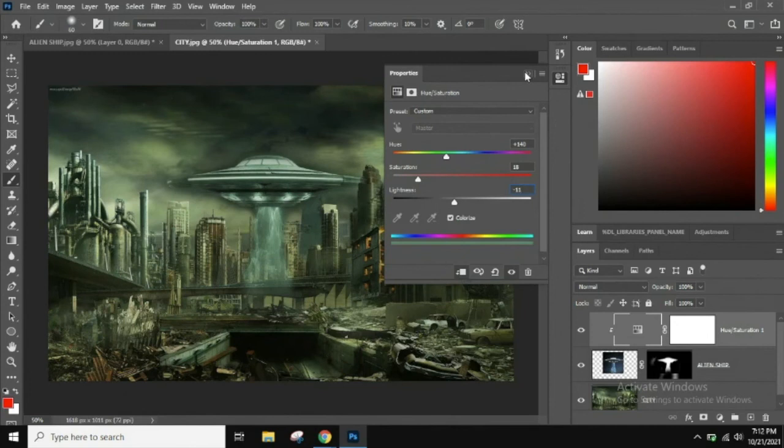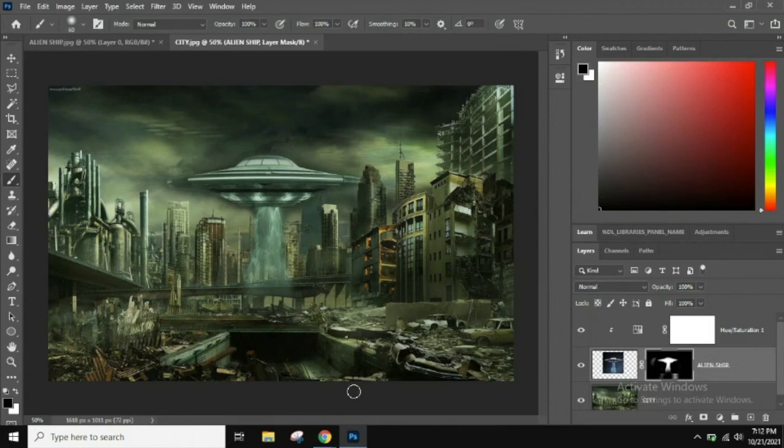Now, if you want to darken up the areas, you can go back on that layer mask right there. You can switch it to white and bring in some more of that beam if you want, a little stronger, and bring up some more of the ship. You can see that even though there's a little bit of that background in there, it's okay because it adds sort of a spooky element to it.